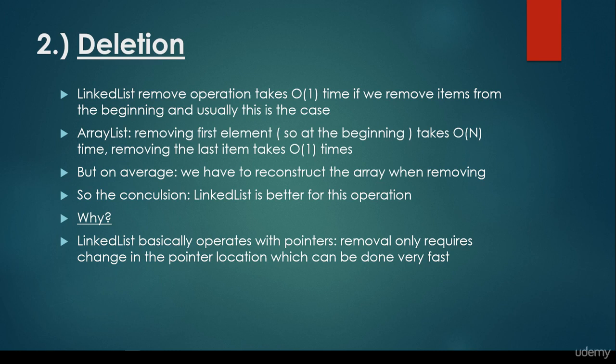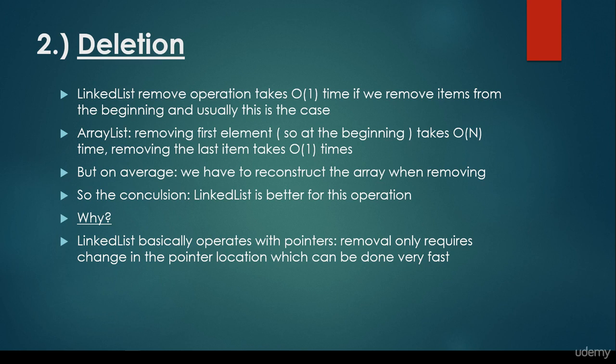It's very important to see the difference that for arrays, it's very fast to manipulate the last items, whether it is about removing or inserting an item, but manipulating the beginning of the list is going to take O(n) linear time. For linked lists, manipulating the first item is going to take O(1), constant time complexity, so very fast, while manipulating the end of the list is going to take linear time complexity.